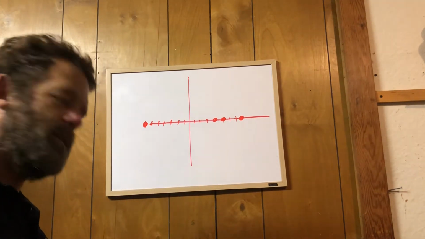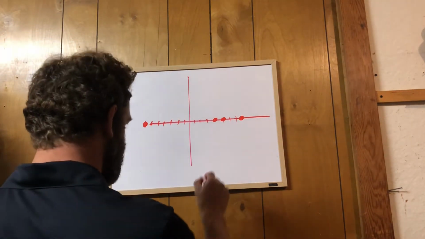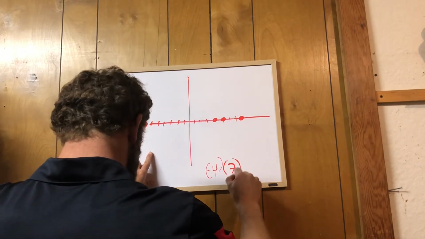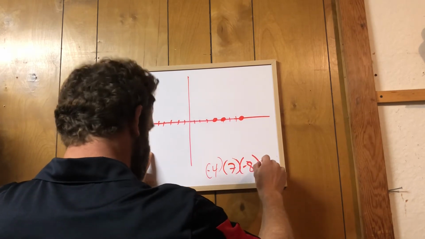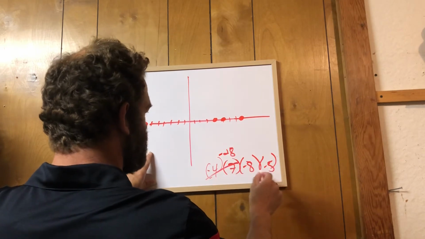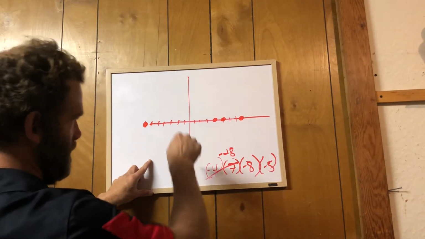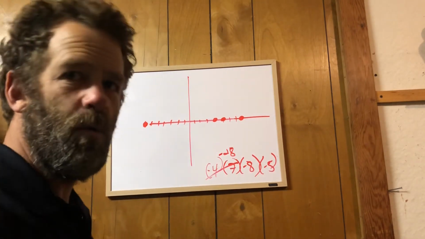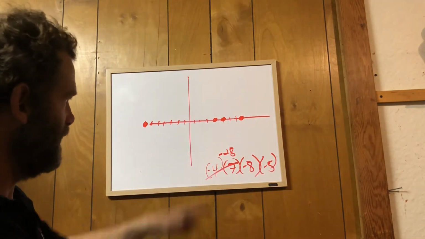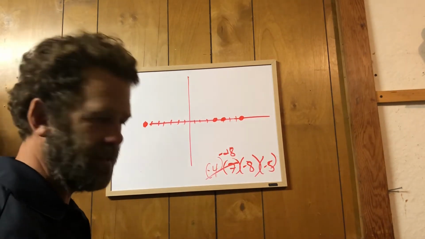My y-intercept, plug a 0 in and figure out where you would hit the y. So if I plug a 0 in for my x, I'm going to have negative 4 times 7 times negative 8 times negative 5. All right, so I'm going to get a negative 28 times a positive 40. Negative 28 times a positive 40 is going to be way down here. It's going to be a big negative y on the y-axis. I don't know what negative 28 times positive 40 is. It doesn't matter. It's going to be way down here. If you graph it on your calculator, you can figure it out.